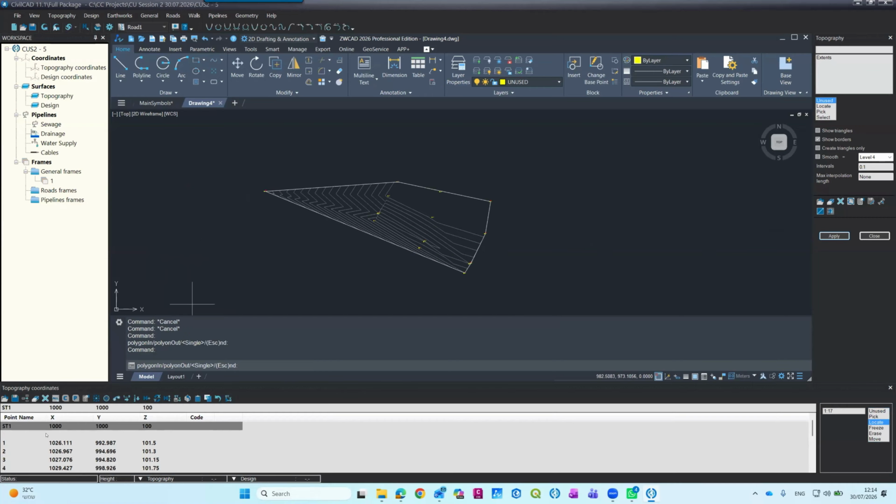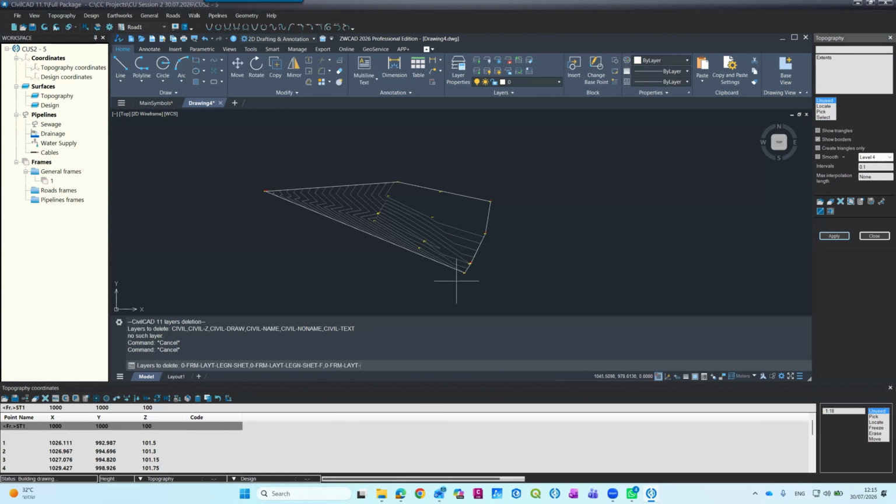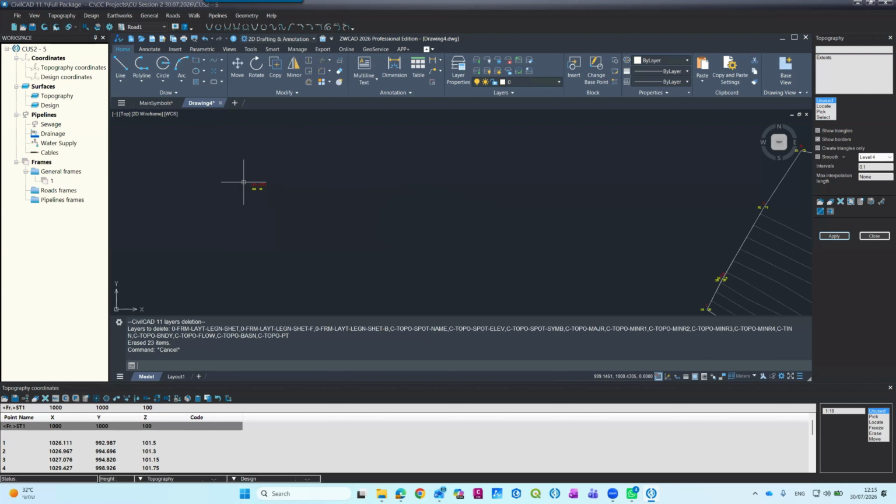Here it is, ST1. I can remove it by pressing delete, or I can freeze it. Freeze is this button. If I freeze it, the system will put FR in brackets before. And then if I recreate the surface, the system will know how to ignore it. So it's still in the drawing, still in the list, but it's frozen. It's not being used. It's been excluded from the surface. Good.